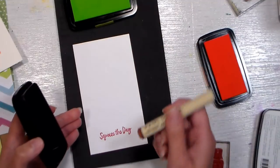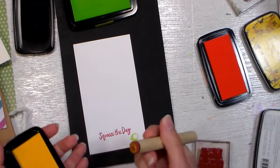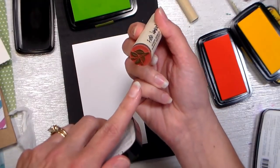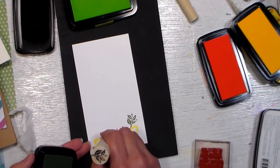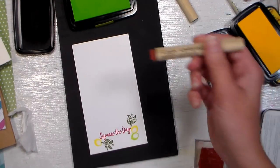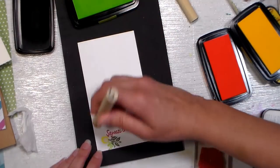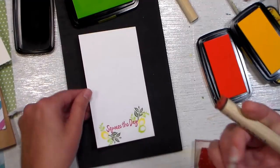Since I just used the green, I'll start with my lime, then clean it off and do my lemon, and then grab some darker green for the leaves. Just be really gentle when you ink your stamp if you haven't trimmed the excess rubber off yet — I get excited and sometimes stamps go a while before I trim them. I'll use that little line on the edge of the stamp to figure out where my leaves go, and then do some of the smaller leaves in the lime color. This is nice to have on the inside as your sentiment, with a little room to write.